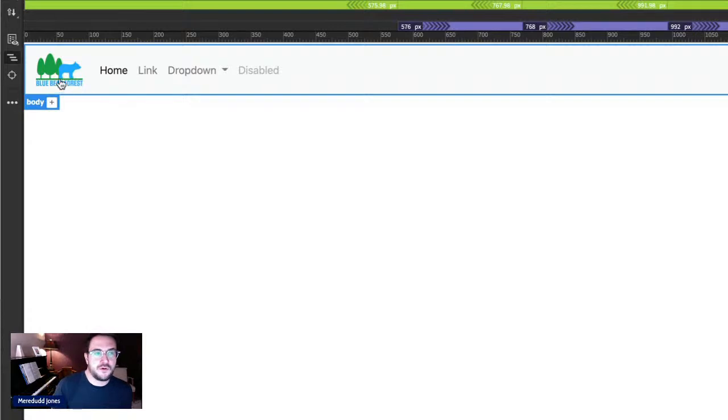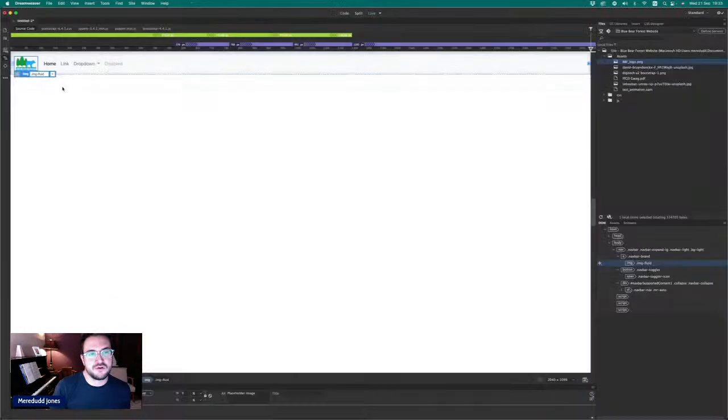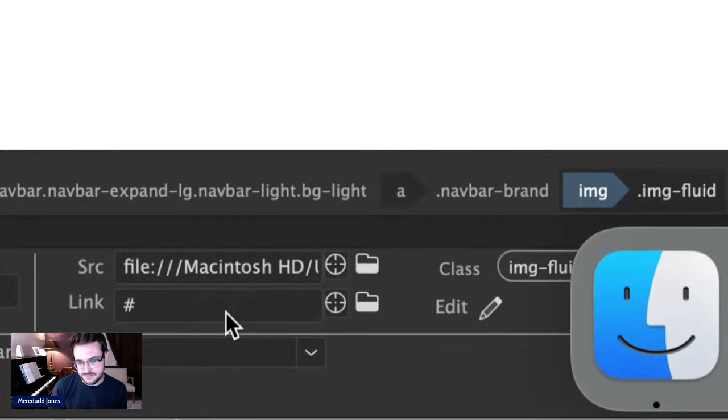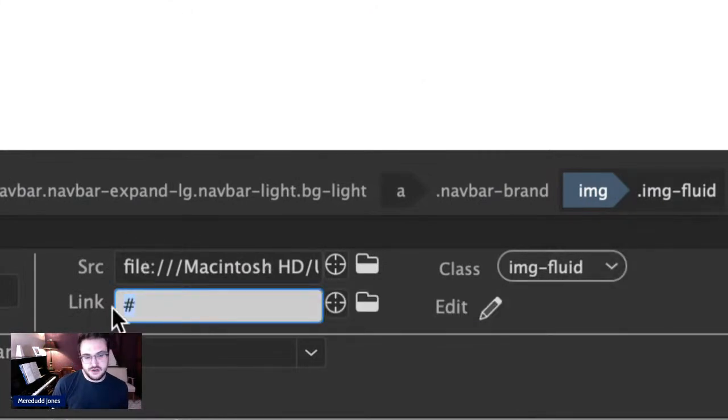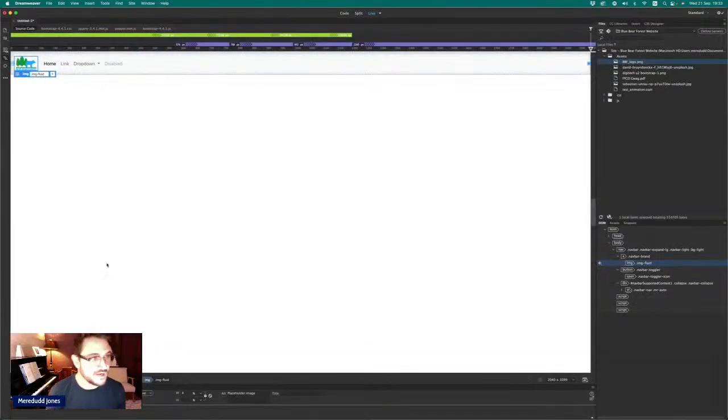Now you will want your logo to navigate to your home page. So I may as well do this now. Okay, you don't have to do it now. So your home page must be called index.html. So there we are, that's done. Now I haven't even saved this page yet as index.html. This will be my home page, by the way, but I haven't even saved it yet. But when I do, that'll work and that'll link back to this page.